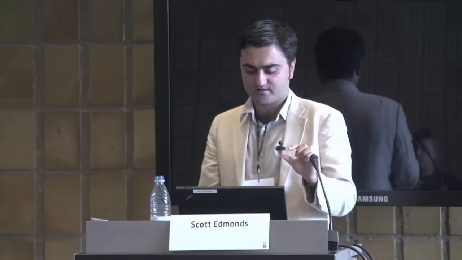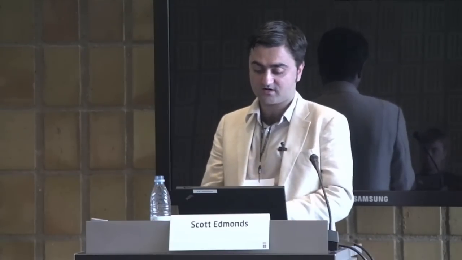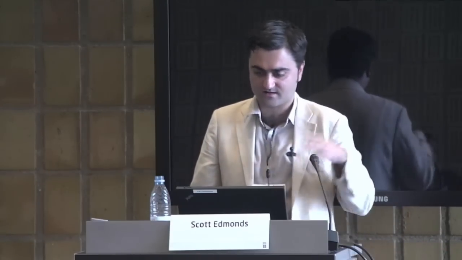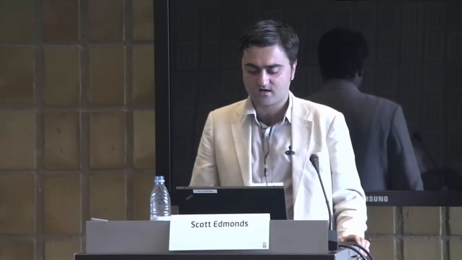And it produces it in an OAI-PMH harvestable form. But when we were talking to Google Scholar, and there are DataCite DOIs in Google Scholar, when we asked them if they could include our DOIs, they were saying, well, they don't take data sets. For Scholar, even though it's set up to be able to take DataCite DOIs, and there are DataCite DOIs in there, they actually potentially want to remove them, which is a bit of a shame, really. And it's just a kind of policy thing that should be easy to overcome. But this is something that I think potentially needs addressing.